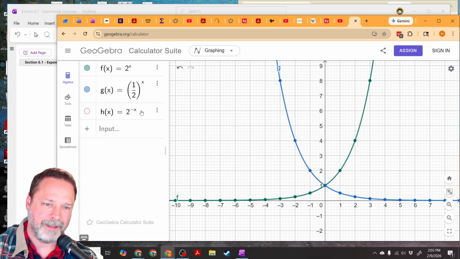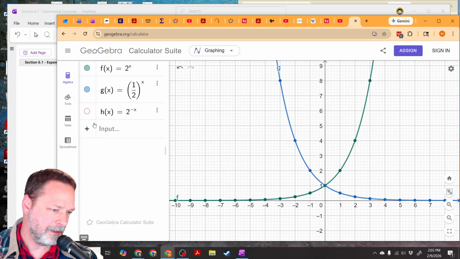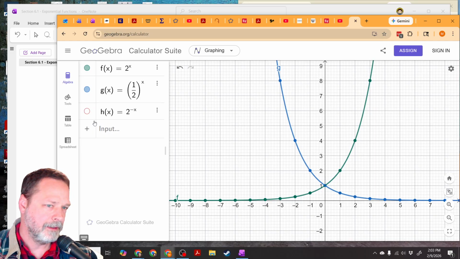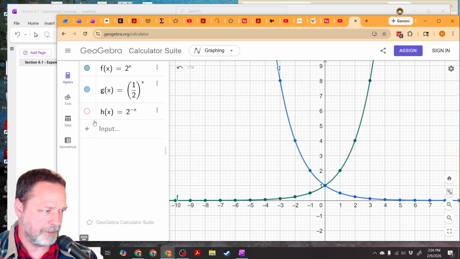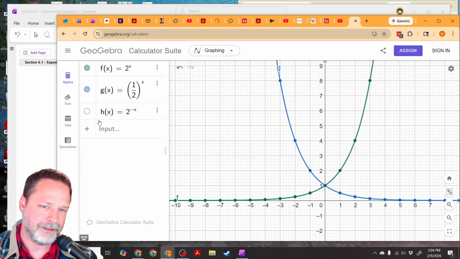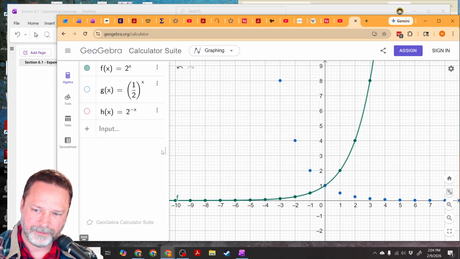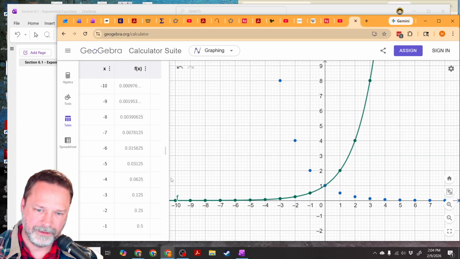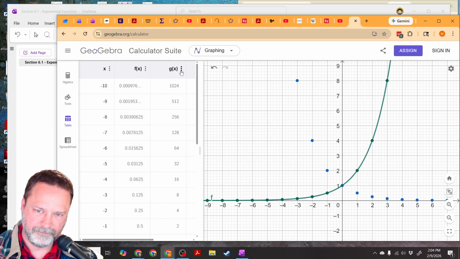So we have that. And the very last thing I want to show you for this video, as we look at what an exponential function is in our mother function. So we're just saying, hey, here's our basic one, 2 to the x. That's really the one that we're saying you got to know what that is. So what do we notice about 2 to the x? Let's go ahead and get this off. Oh, and the table here. Let's delete that, hide points.